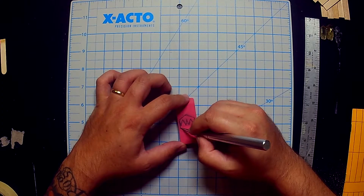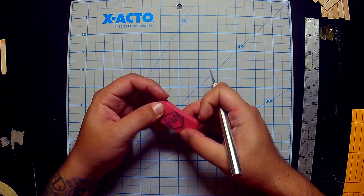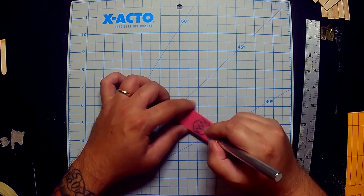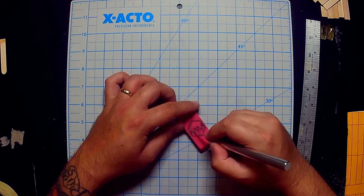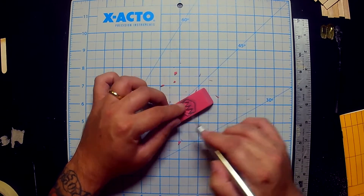What I like to do to start is to kind of cut around all of my lines first. I find all of the edges of whatever I want to keep and cut around it first, because then it makes it really easy to carve out underneath it. You're going to see a little bit of that going on as I'm telling you this.